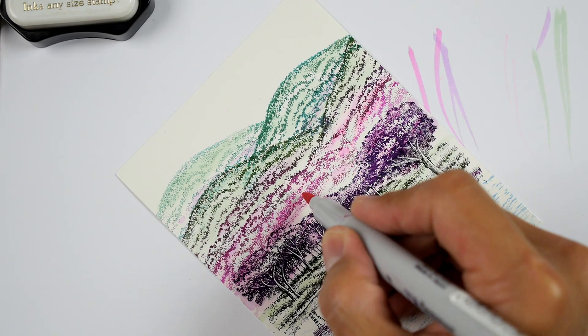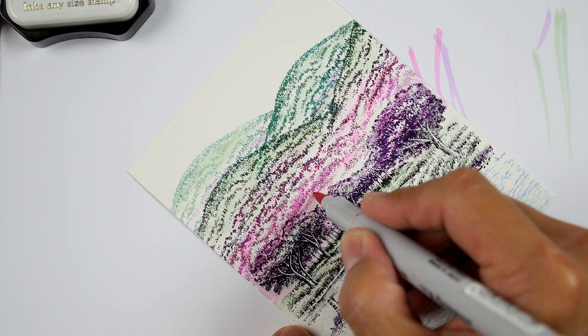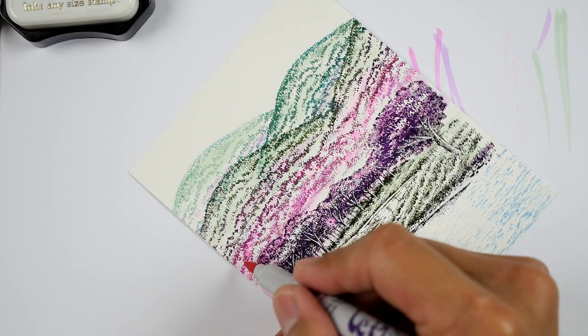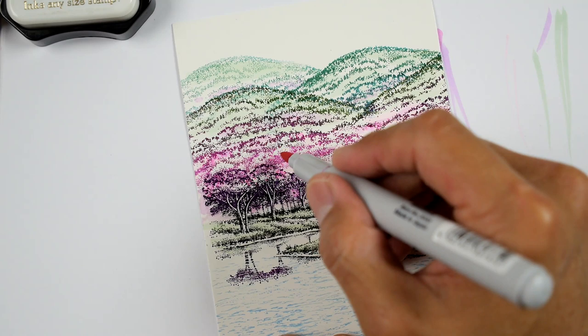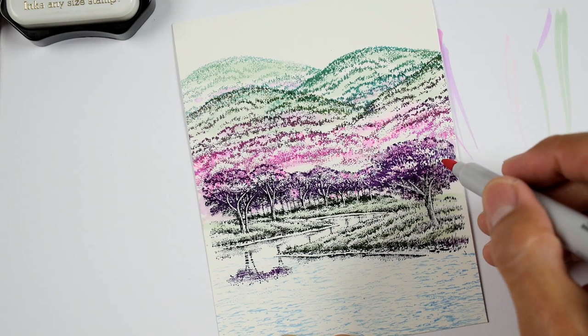And kind of playing around with this technique, getting little touches of it here and there. I want this to kind of shimmer and whatnot. I don't know if I've done that using these pens, but that's the general idea that I'm going after. I want those colors to somewhat capture the spirit of this reflected, very bright hue that you might see from blossoms of any sort. You know, tree blossoms, fruit trees, and whatnot. They're blossoming.